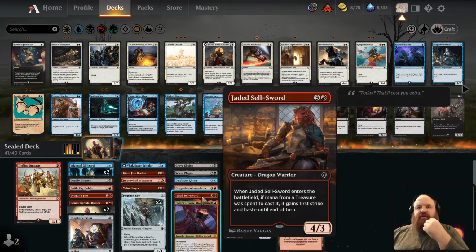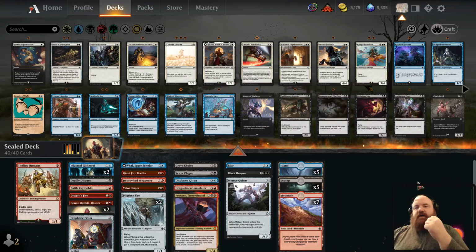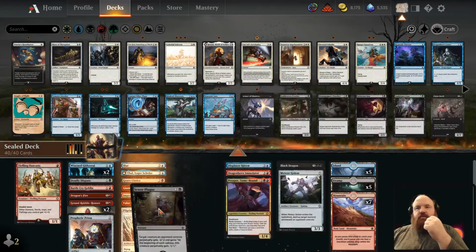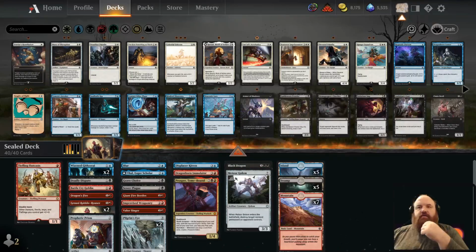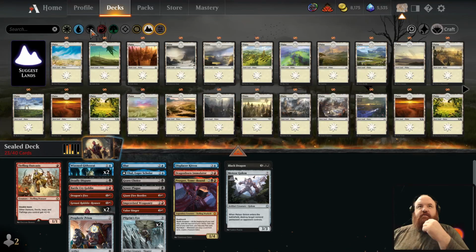I'm not a huge fan of the Sellsword. Yeah, I don't want to get rid of any of my early game. I'm just going to cut that, and we'll call it a deck at that point. I think everything else will be good here. Because then that turns down our mana curve by a lot. Okay, now we can switch out our mana and build our deck.